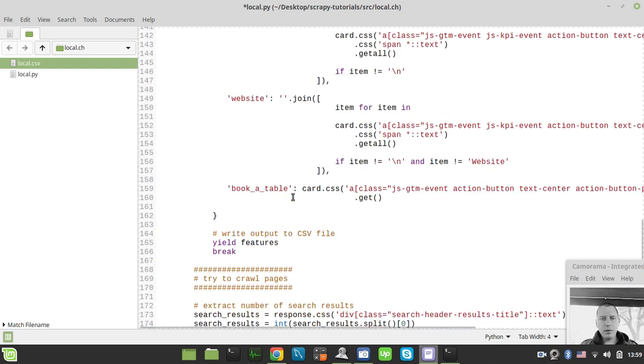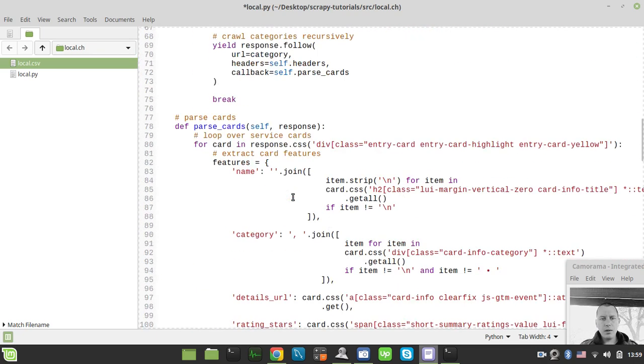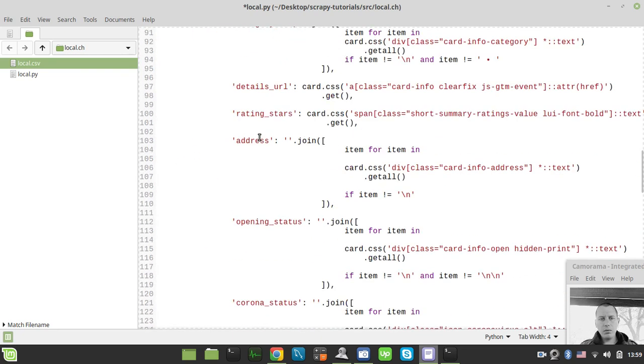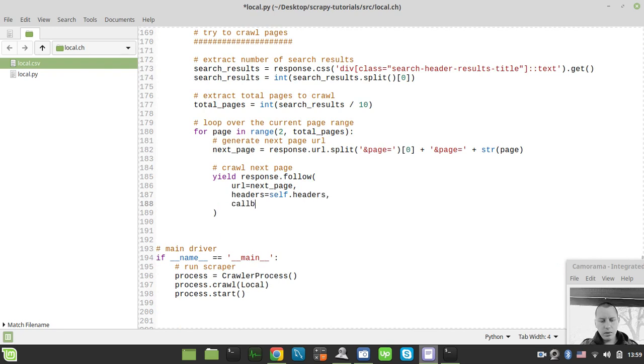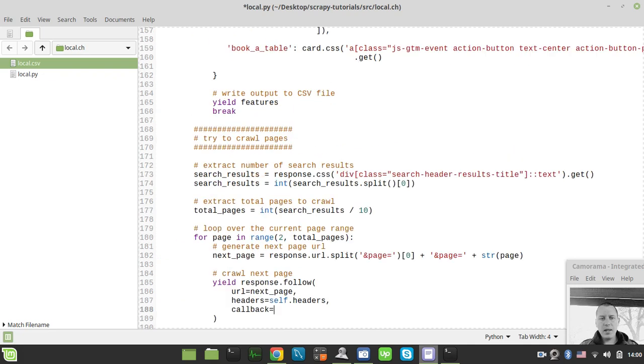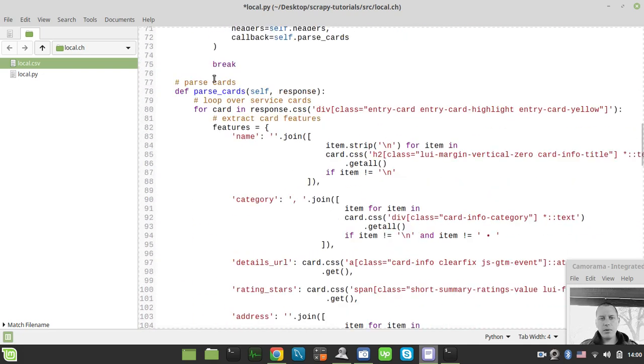Do we pass any metadata here? No, we don't, so good. Headers would be equal to self.headers, and the callback would be again this exact method, so we're recursively calling parse cards.